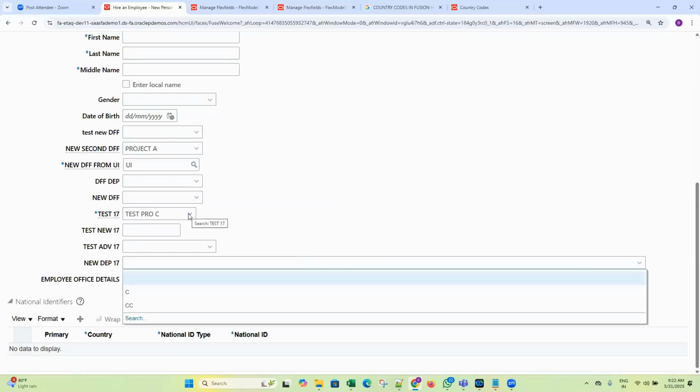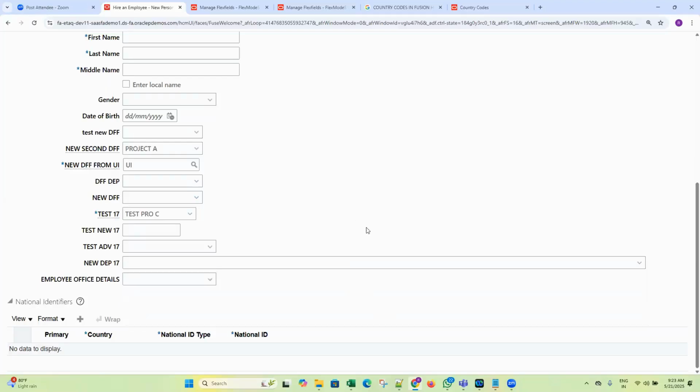Under which cost center this costing will be available, that information you want to capture. Then this is the option. This is one of the real-time scenarios.